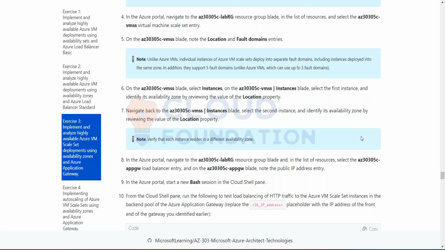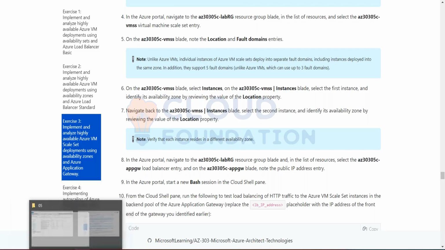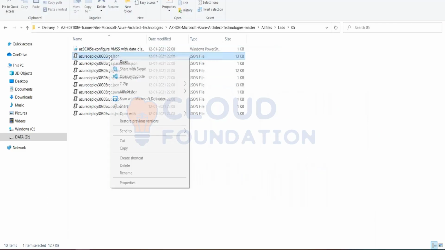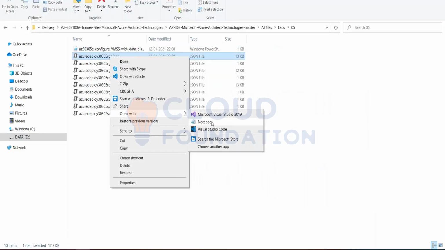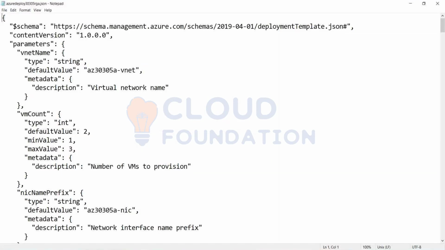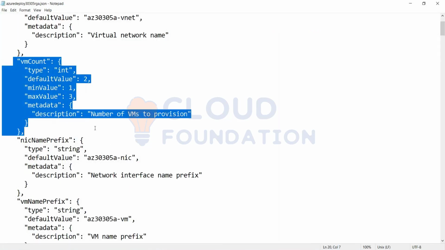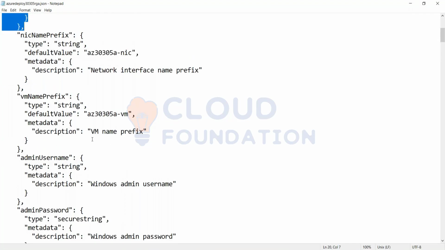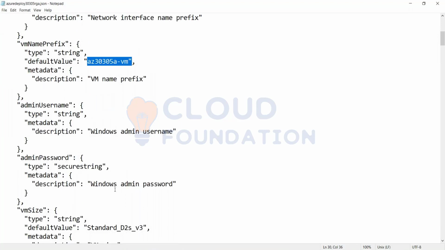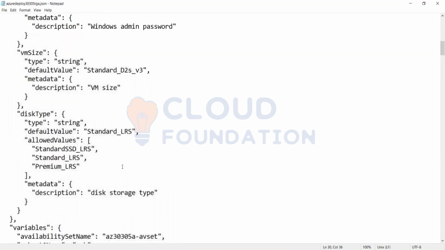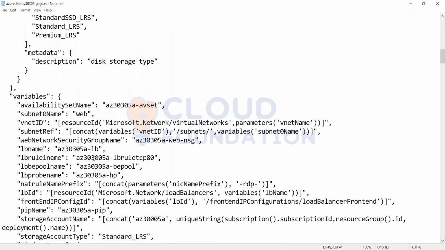Still, if you feel that you have to create all these things on your own, no problem, you can do that. If you go to your ARM template, let me show you one of them. If I go to the ARM template, I would come to know what all things are to be created. Here, if you see, it says I have to create 2 virtual machines. What is the name of those virtual machines? What will be the Windows admin name, Windows admin password, what will be the type of machine. If you want to create this machine manually, go ahead, no problem.